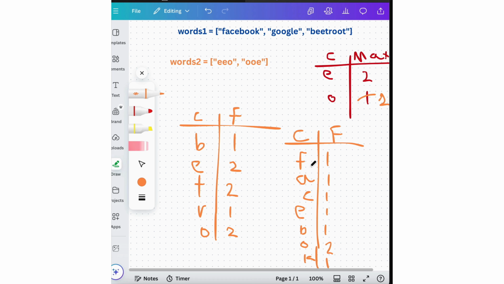Now I should start checking. F, we do not have F here. A, we do not have A. C, no C. E, is the frequency of E more or equal the maximum frequency? It is less. 1 is less than 2. So we will not keep iterating, and Facebook is not a universal word.